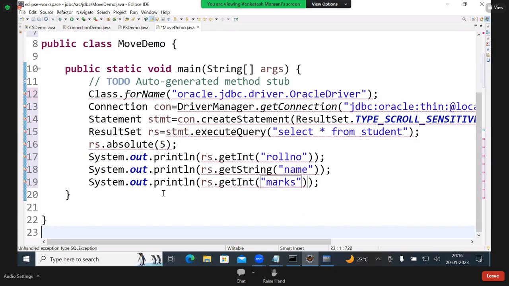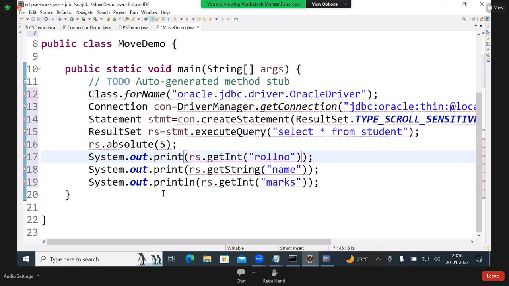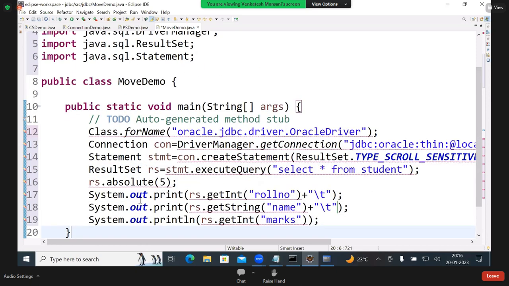Now it is printed. While printing, I want to give one space. Println means next line printed. Same line if you want to print, after here without gap comes slash t. Here also slash t. Okay, here not required. It's over. Now we have to write try catch blocks.